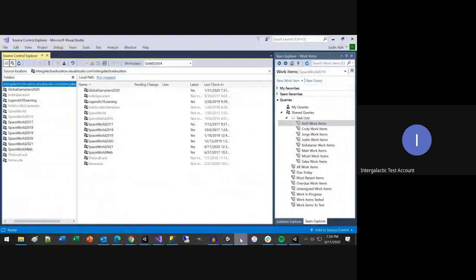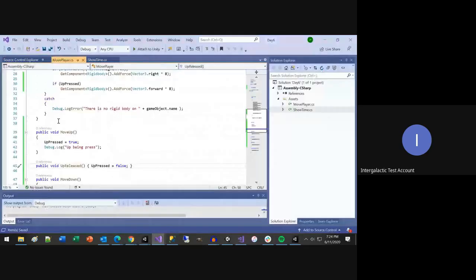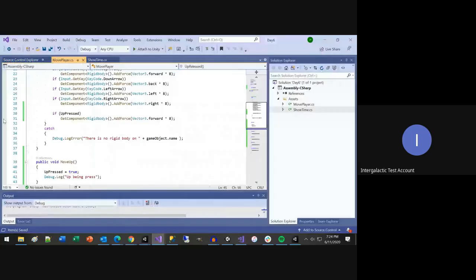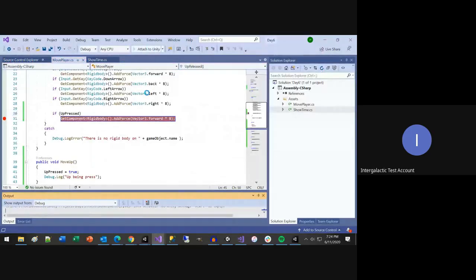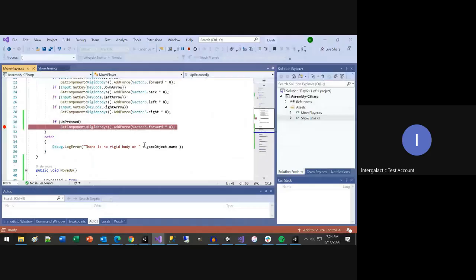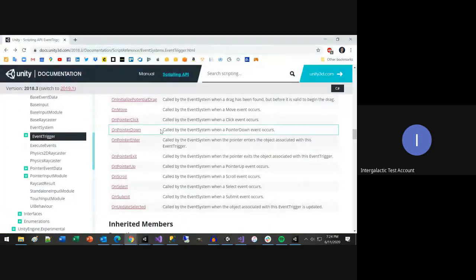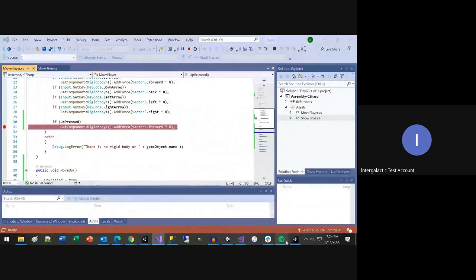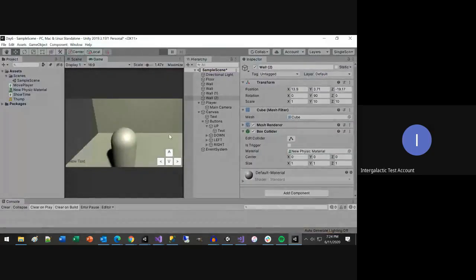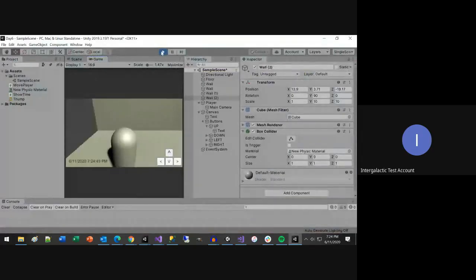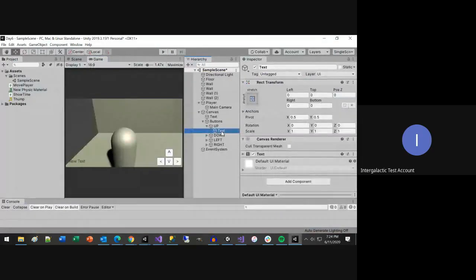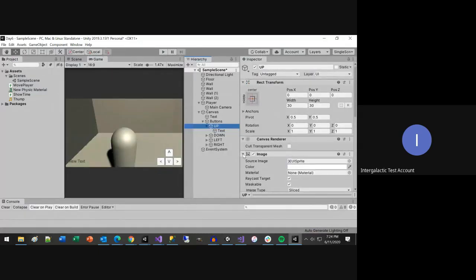Let's go ahead and set another debug point here. Oh, we forgot to add the event trigger to the up button. That's why it wasn't working.